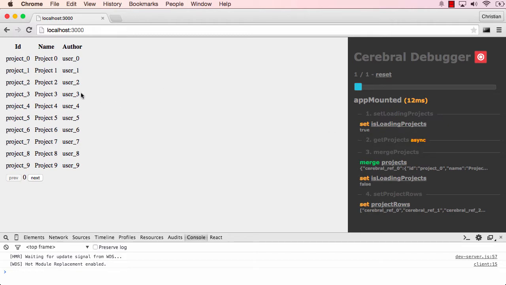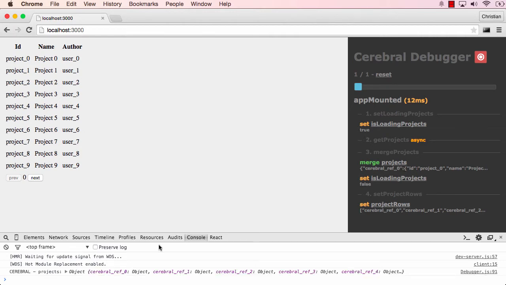And as we will see later, that will make the opacity of the table like 0.5, making it a bit transparent. And then we see it triggers an action called get projects, which is asynchronous. And then it runs merge projects, which will merge in some projects from the server into a projects map.